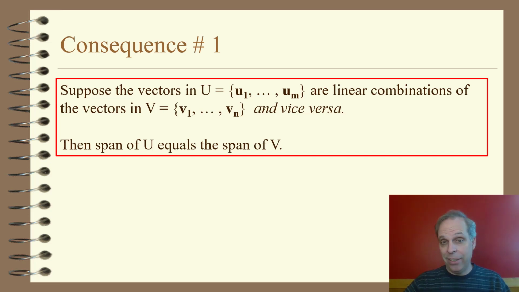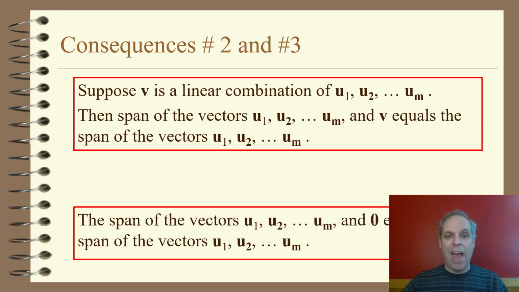Now that leads to this really nice theorem. What if you know already that one vector is a linear combination of a bunch of others, and then you want to know the span of those vectors? Then you can take the vector that was the linear combination of the others and remove it, and the span doesn't change. So if one vector is a linear combination of other vectors and you remove it from the set and find the span of what's left over, that has to be the same space, because of the previous theorem.